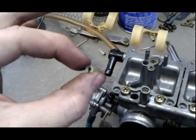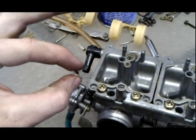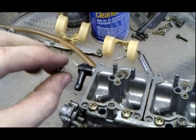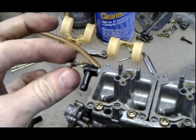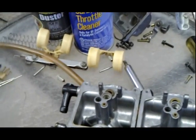Okay, so this is the idle jet. It wasn't here, right? So I just loosened it up and I pulled it out. You cannot see any light through it when you look. Some guys will take a toothbrush and they'll try to stick the little bristles down inside of it. But you see how deep this thing is? You don't have toothbrush bristles that are that long, right? So that's where the guitar string comes in handy.